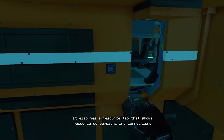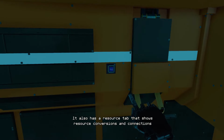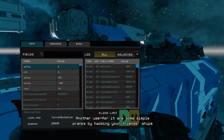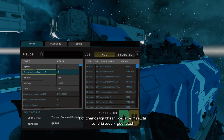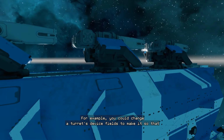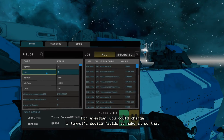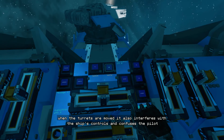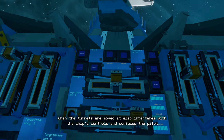It also has a resource tab that shows resource conversions and connections, as well as one for changing the keybinds of your ship controls. Another use for it are some simple pranks by hacking your friend's ships by changing their device fields to whatever you wish. For example, you could change a turret's device fields to make it so that when the turrets are moved, it also interferes with the ship's controls and confuses the pilot.